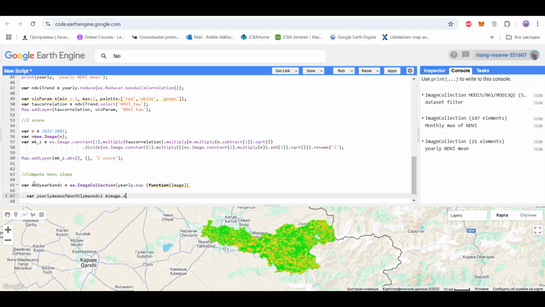Image select, var year 1, image get year.